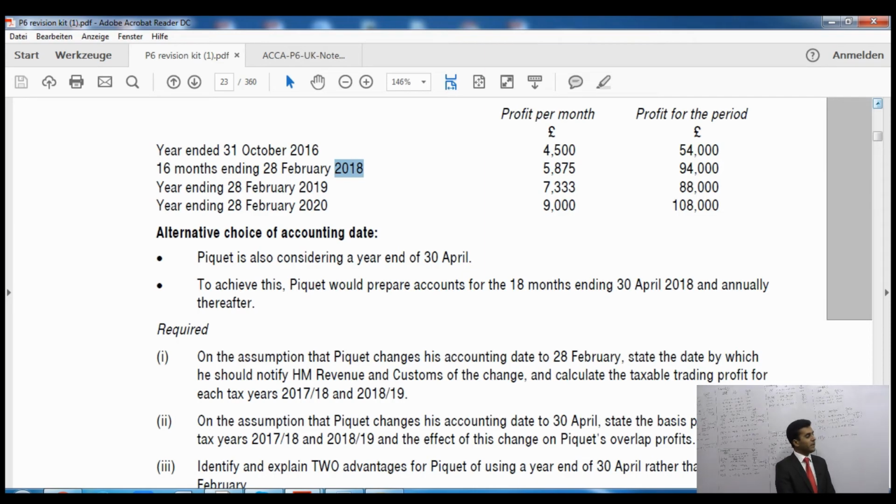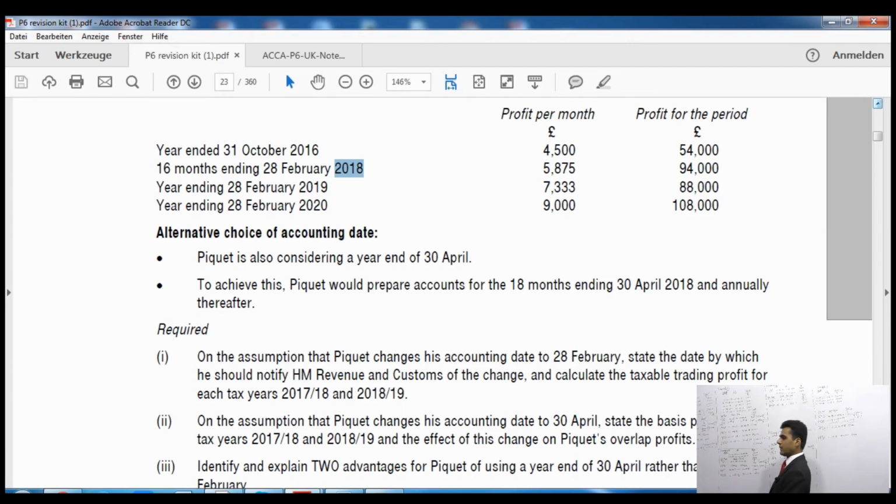So what is happening is that although we have a long period of account which is more than 12 months, it is so long that there is no accounting date in a tax year. And now if you look at case number 4 of your notes, where the change of accounting date is made and which resulted in a long period of account which is more than 12 months, and it is so long that there is no accounting date ending in a tax year. So if something like that happens, then we have to follow a few steps.